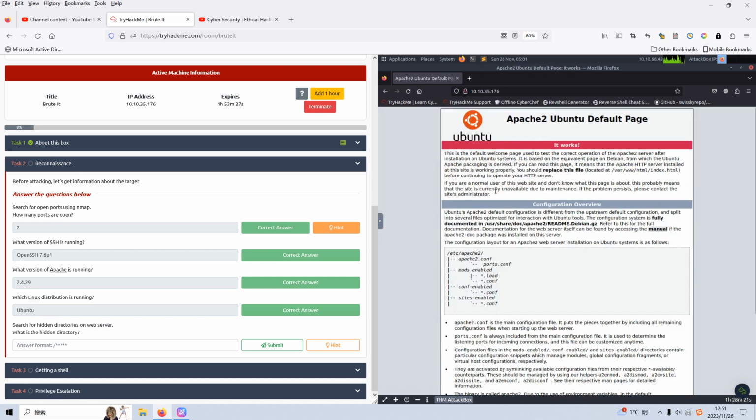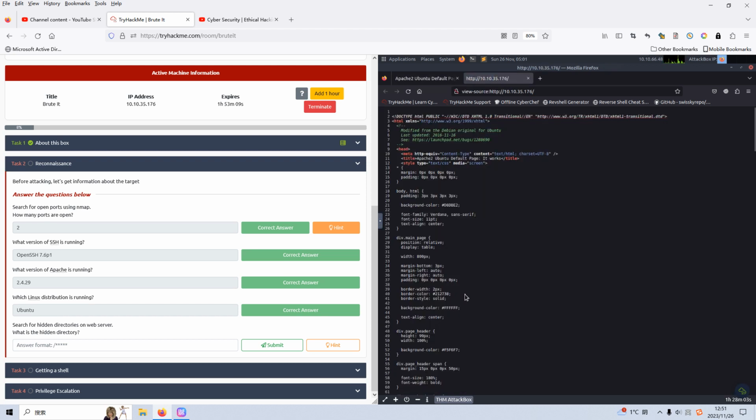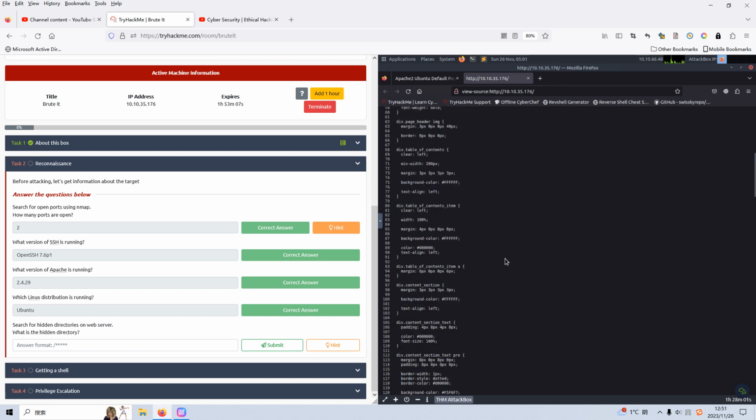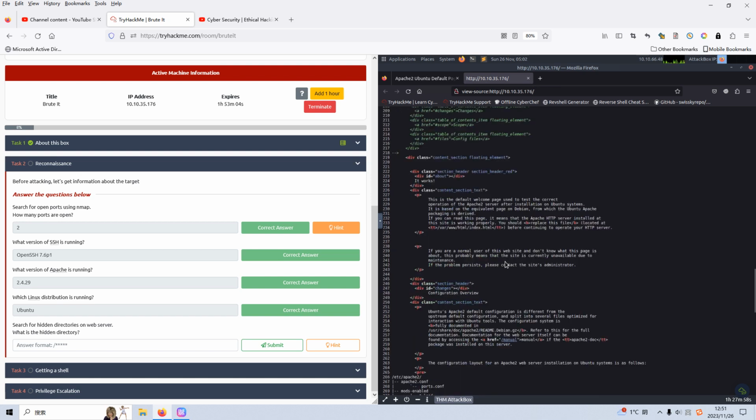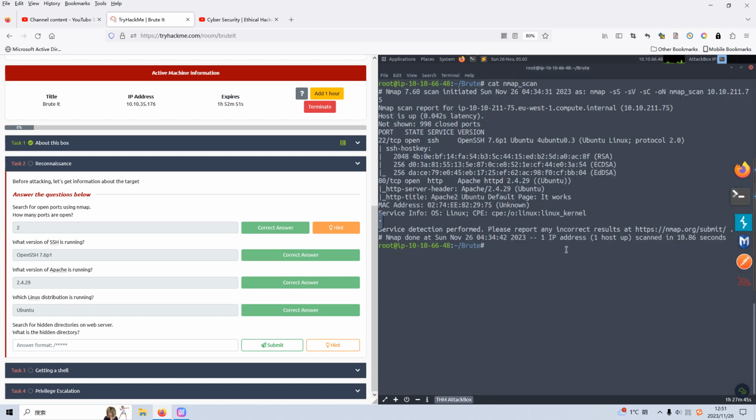We got the default homepage of Apache 2 back from the target. We can scroll down to see whether we can find something interesting, but nothing there. We can also check the source code of this page and scroll down, but nothing interesting here.